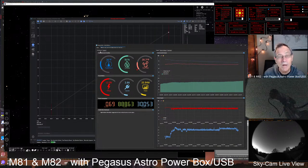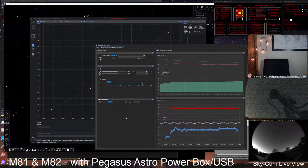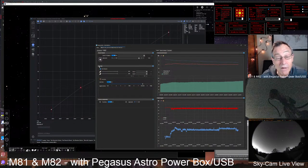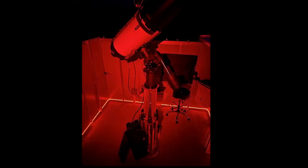Built into this device is a dew heater that we use with that black dew band that you see around the very end of the scope there. And it pops electricity in and out of that dew band, and that electricity warms up the objective lens slightly and prevents dew from forming on it, as long as you have a dew shield. And we do on the end of the scope, there's that black dew shield there. Let's see, I guess that's the best view of the RASA. There you can see, no, you can't see it there.